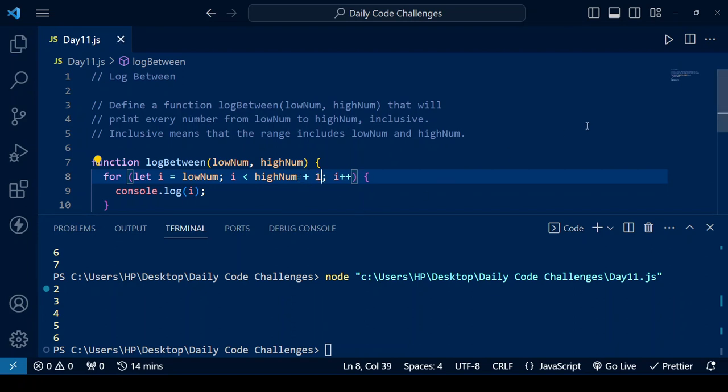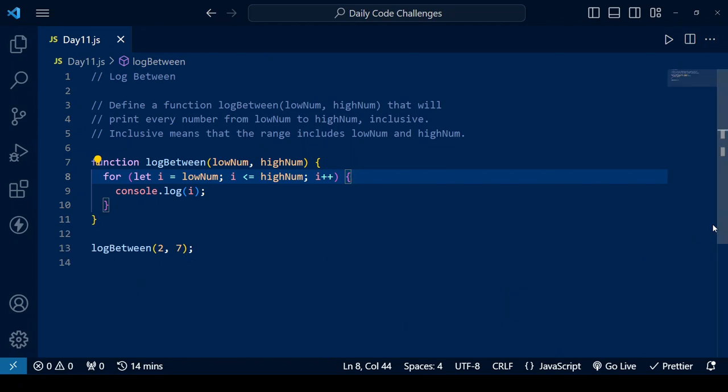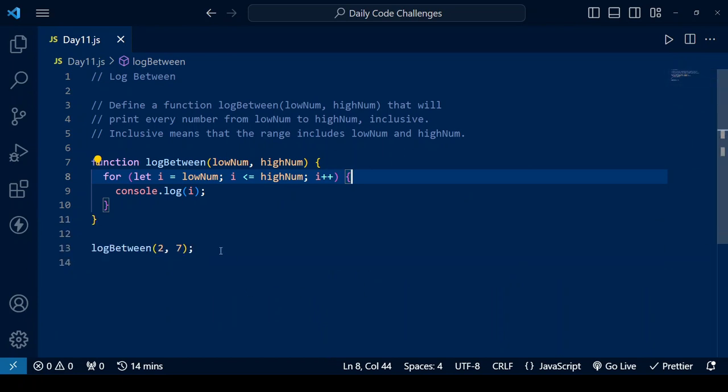You still get the same answer: 2, 3, 4, 5, 6, 7. But I'll rather choose to use i less than or equal to high num, right? So there are so many ways to write code and arrive at the same expected results, right?